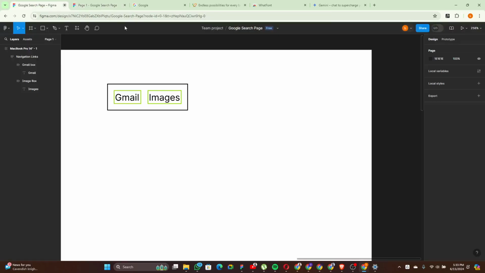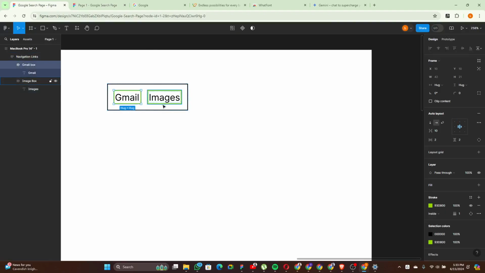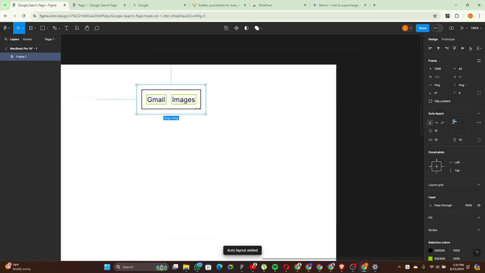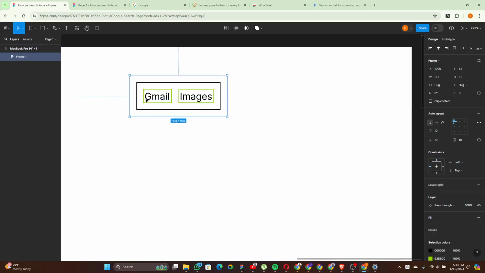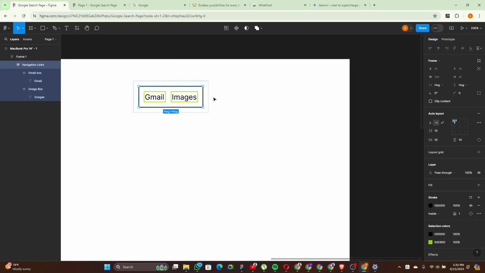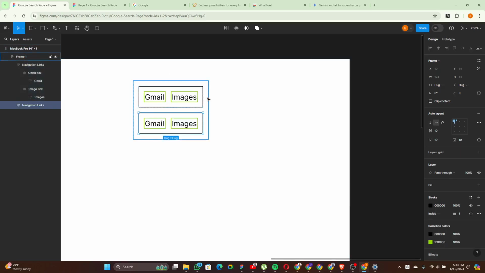This is what we are designing. That's why I told you to enable this page so that we will be seeing the design in real time. So we're going to add another auto layout, right? We're going to add it to this box, so I'm going to use Shift A again. Now the essence of the second auto layout is to have the bigger box that's going to carry the two auto layouts. So I'm going to create a duplicate of this using Ctrl D.